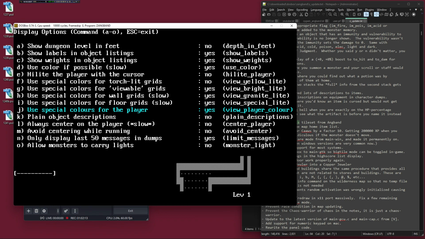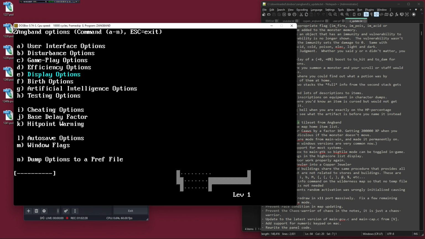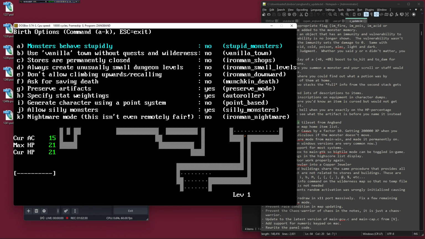Maybe that's just the getting wounded colors. Let's allow monsters to carry lights. Why not? That could be cool. Birth options. So you can just turn off the wilderness if you want. I don't know if there's any point to that particularly.